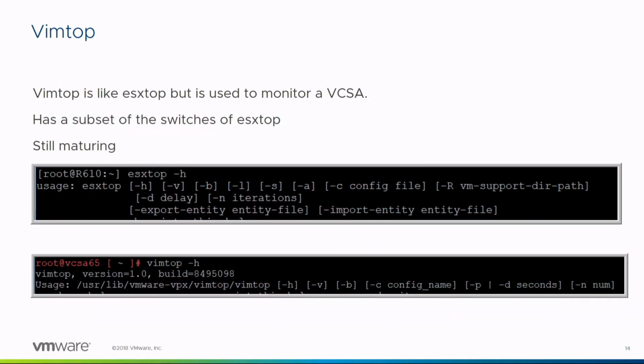Before Vimtop, we didn't have a lot of tools to look at these processes, so you found yourself doing grep, sed, awk, sort, all these crazy commands to figure out what was happening with your VCSA, and with the processes running on it. In 6.0, they released the first Vimtop. It was limited, it wasn't very good, the switches didn't work real well, but it gave us something. VMware worked on it. In 6.5, you got a pretty usable product. Some of the switches still didn't work quite right. And then in 6.7, it seems like all the switches work right. It is a real valuable tool that no one knows about.